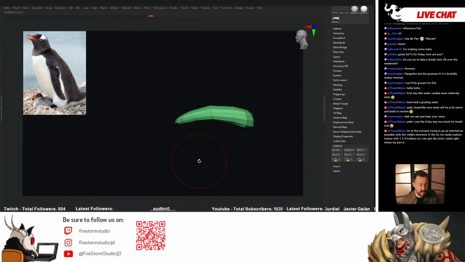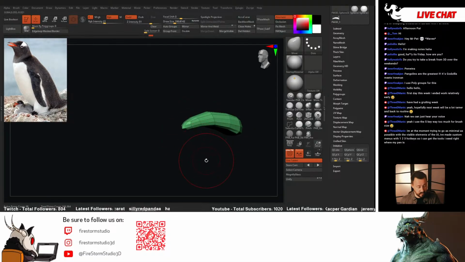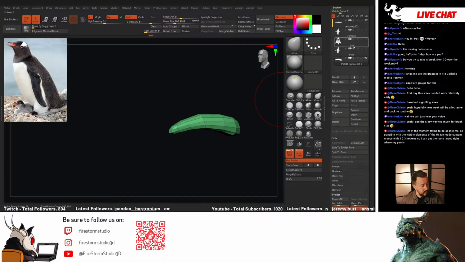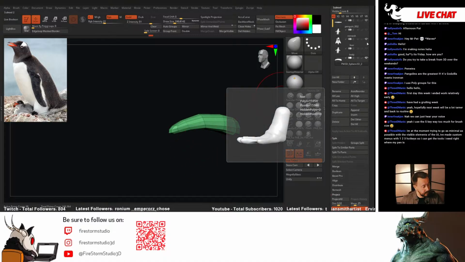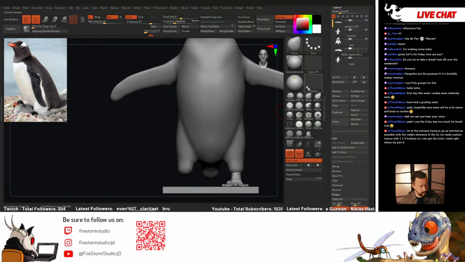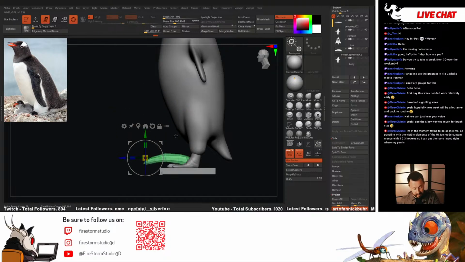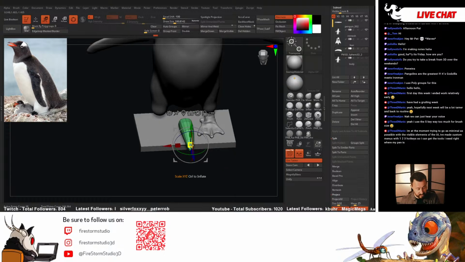Because again, if you hit tab, you can go into what ZBrush refers to as pro mode, where you have no UI. And this would be where you would use custom hotkeys or custom menus to get all the tools you need. It's always interesting knowing how other people work, and that's one of ZBrush's biggest strengths, is the fact that you do have this level of customization.